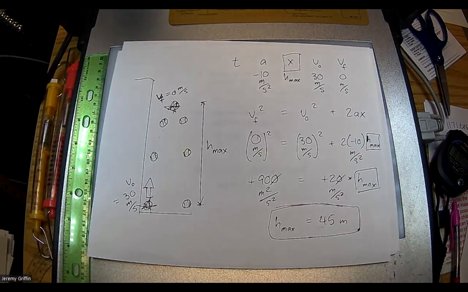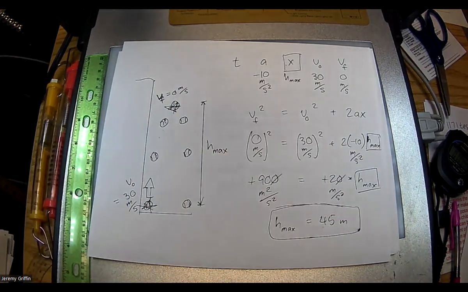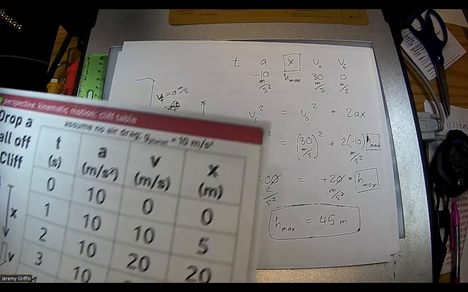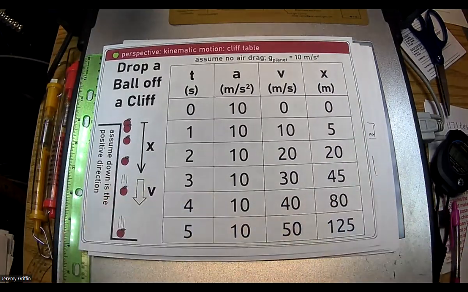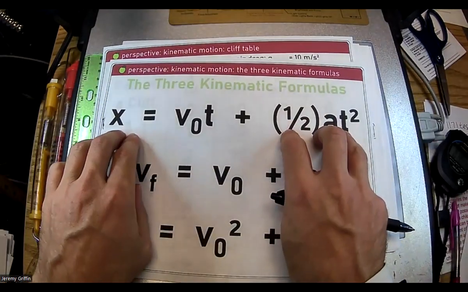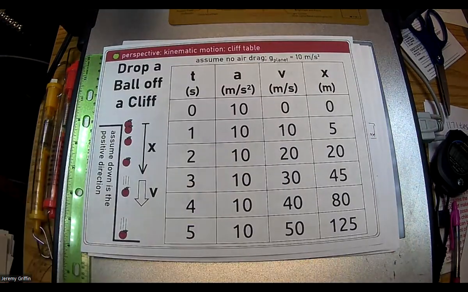Okay. How about this? A little bit different perspective. Suppose you were on top of this cliff and you drop the ball. How far does anything fall in 3 seconds? Here, you guys saying 45 meters? 45 meters? In 3 seconds, it's going to fall 45 meters? Is that x is 1/2 gt squared? Right, you guys remember that? Right? Hey, that's the college equation, isn't it? x is 1/2 gt squared, as long as it starts from rest. Right? If you drop a ball off a cliff, it starts from 0 meters per second.